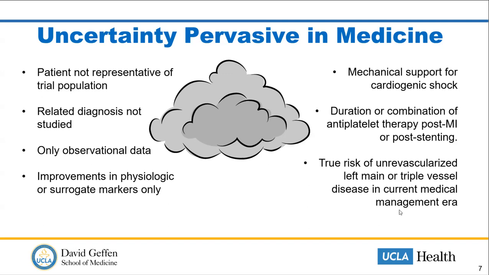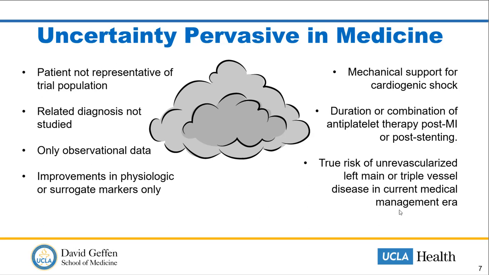Often what we're stuck with in clinical trials and studies is that we've improved some sort of physiologic or surrogate marker. It might be a difference in difference, or it might not even be a randomized design, and there's the question of whether surrogate markers are a good representation of the outcomes we think we're improving. We've been misled before in certain situations.